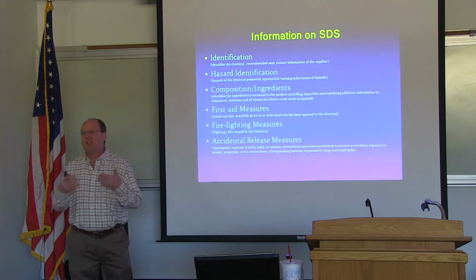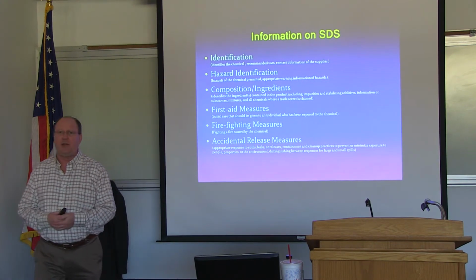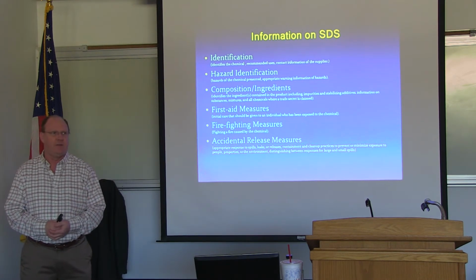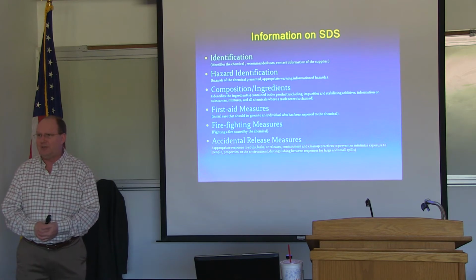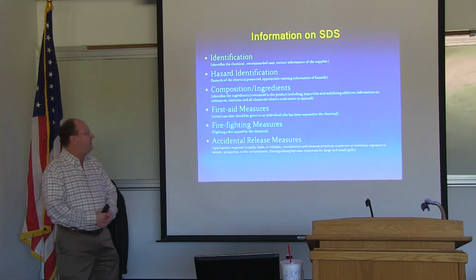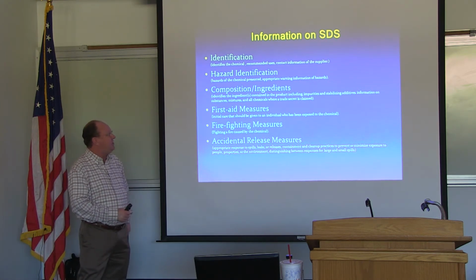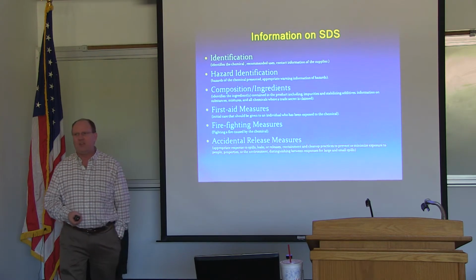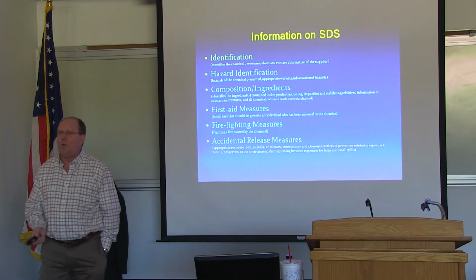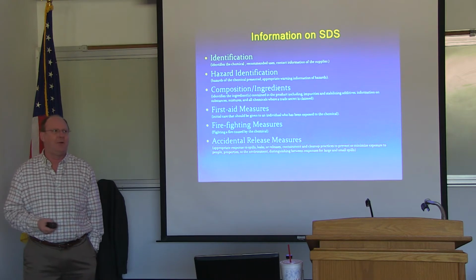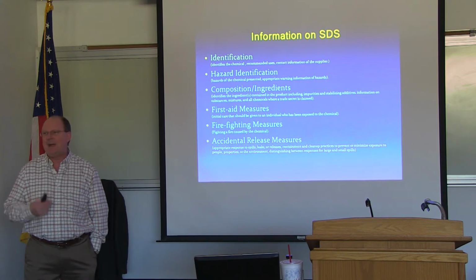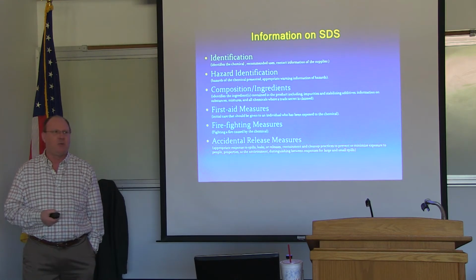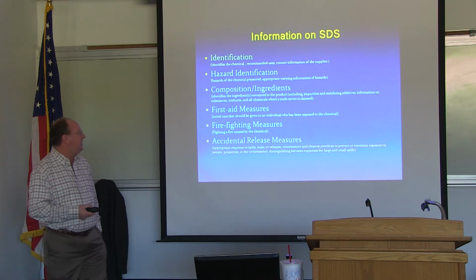Identification is the first part. Basically, who is the supplier of this particular product? Who's the manufacturer of this particular product? That's what you're going to find in that section. The other thing is the next one, hazard identification. What are some type of warning information they put in there? What are the hazards if I work with this particular chemical? What's the worst thing that could happen to me if I use this particular product? Okay. Let's go to the other part.